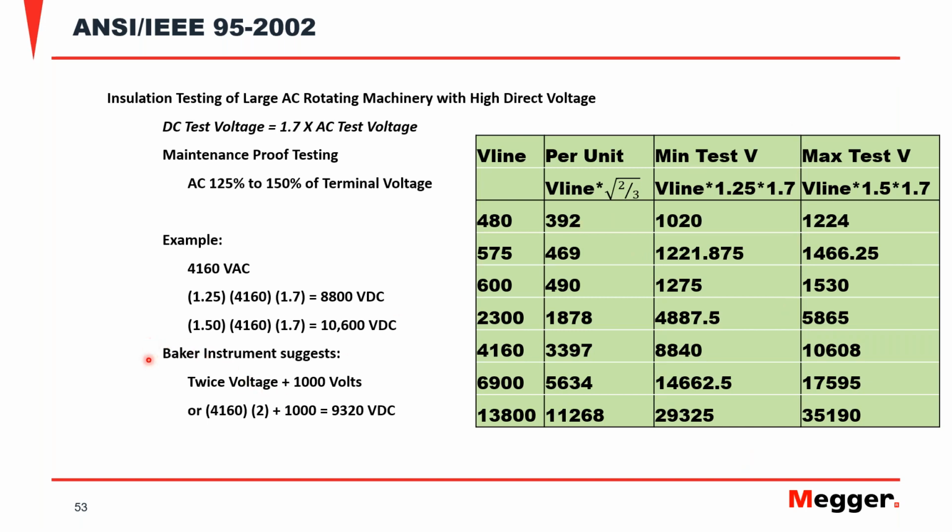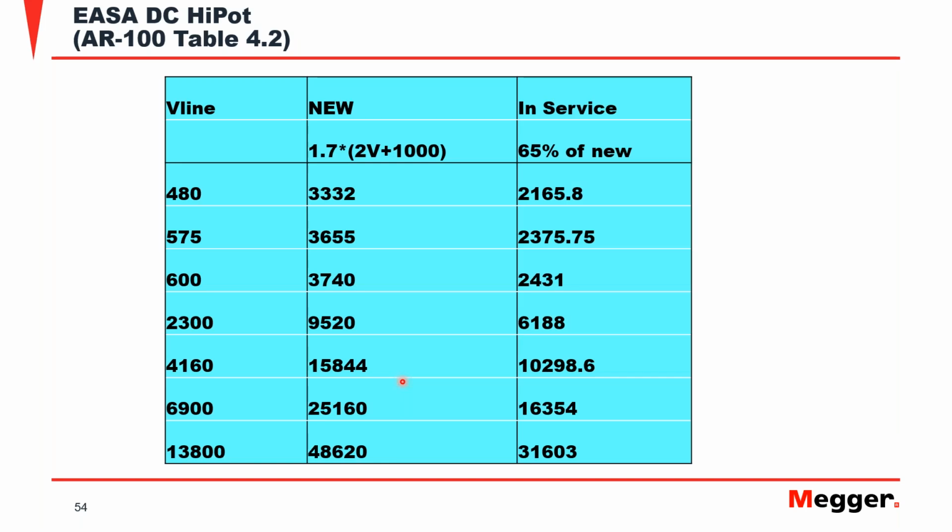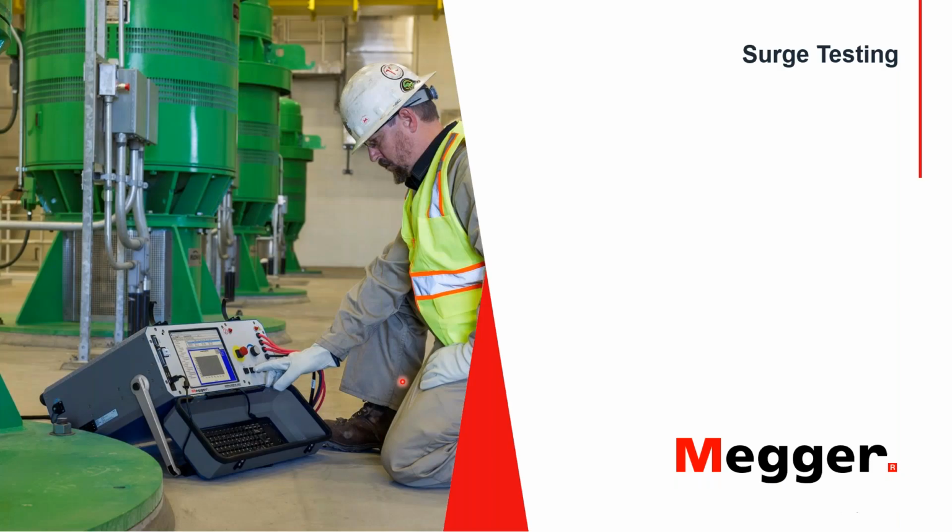The suggestion that we always make is that you test at twice the voltage plus 1,000. That's a very easy rule to use. It's very easy to remember. You don't have to memorize 1.7 times 2 times plus whatever. Just twice plus 1,000 is a lot easier to use. IEEE and IEC have different tables, and it's sometimes hard to keep track of all the different voltages that you're supposed to use in that kind of testing.